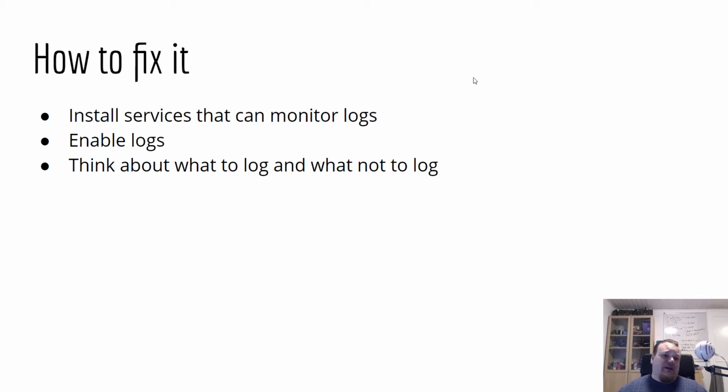So how to fix these? Install services that can monitor logs. If you don't have logs enabled, you create some logs for when you have a brute force attack. This is maybe a trick question: how would you do that? You can do it in code, for example. You read the timestamp when someone tries to log in, and whenever the same IP tries again to log in very fast, say three times, or let's say five times, within a very small amount of seconds, it's probably not a human being. Then you could time out the IP address, because it's probably not the real owner. Why would the real owner do that?